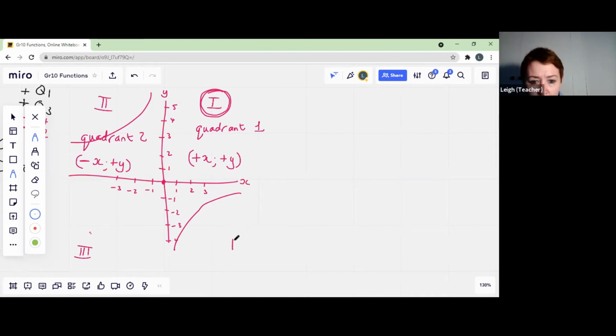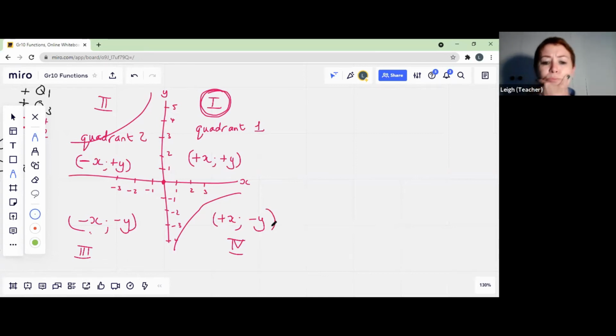Naileti, good question. Naileti says, in quadrant 4, y is negative and x is positive. Perfect, 100%. That's exactly what I wanted to say. So here we've got negative x and negative y in quadrant 3. It is so important that you understand this, because functions and so much of our maths is based on this, and we can't do so many things if we don't understand it. So I'm only too happy to explain it to you. Quite right, x is positive and y is negative.